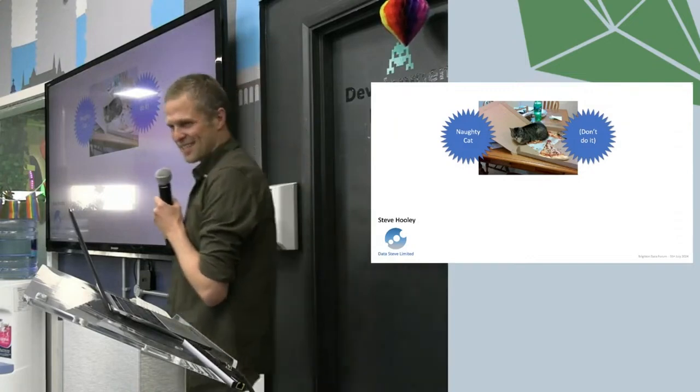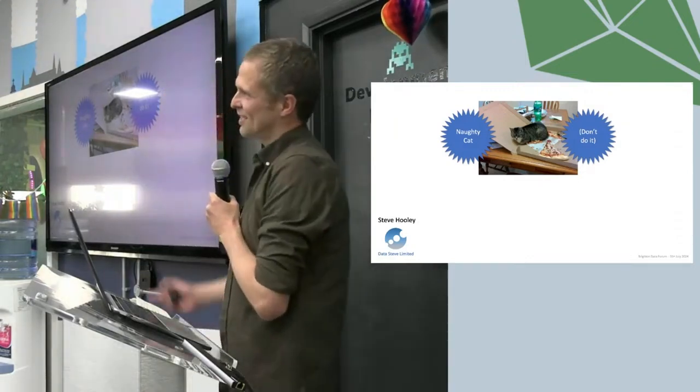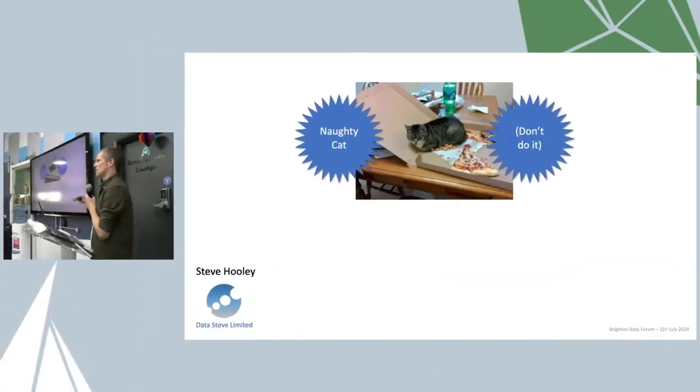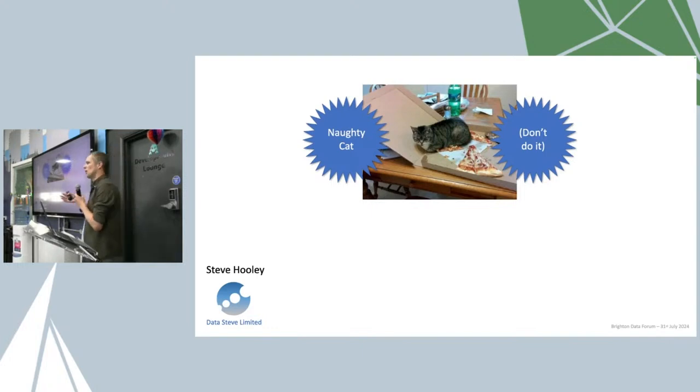So, yeah, Oskar was kind enough to suggest I could do a little talk at the start of this, kind of a warm-up talk. It's not going to be hilarious because it's not like a comedy kind of warm-up where everyone starts shouting and cheering. It's just a short little thing. It's actually taken from a lightning talk I did for the Brighton Data Forum just over 2 years ago now. And it's called Naughty Cat, Don't Do It.